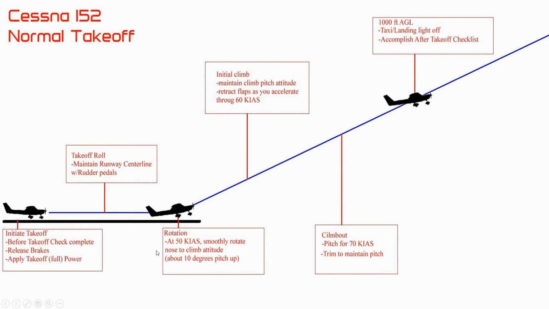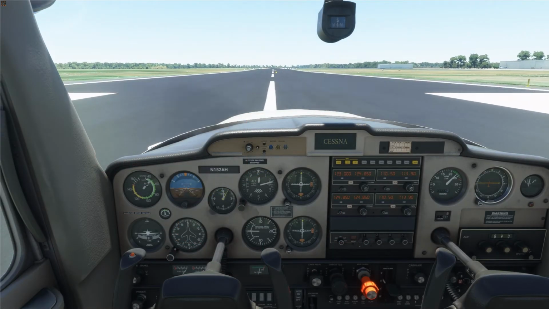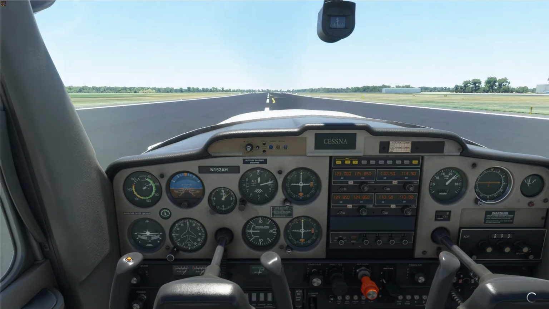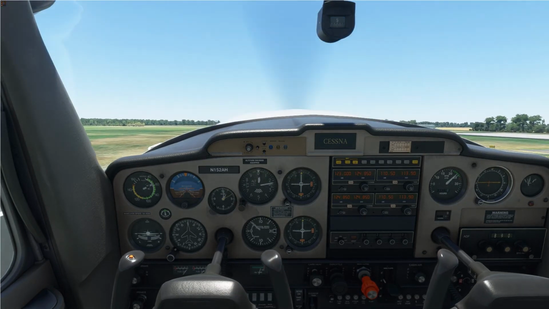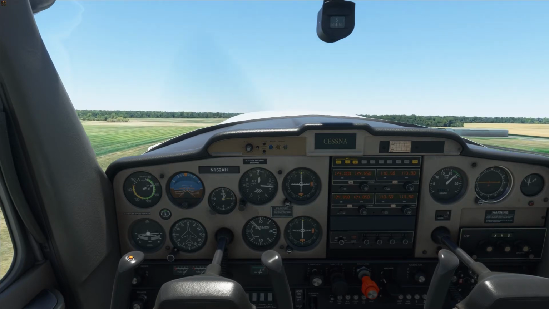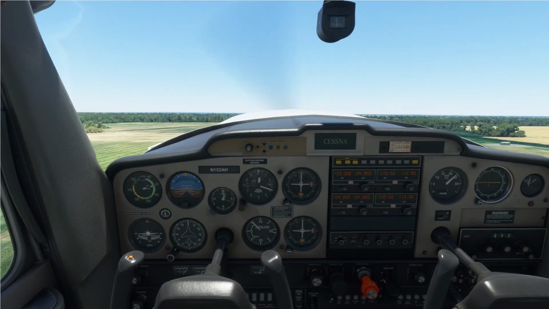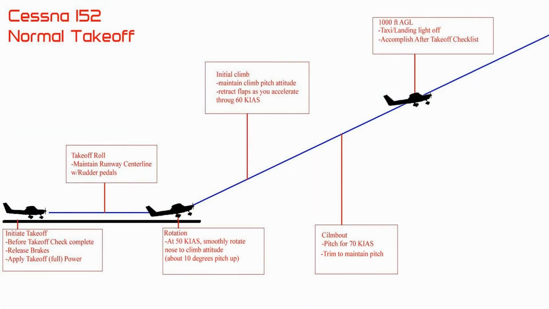50 knots is our rotation speed, and the purpose of rotation is to smoothly rotate the nose up to the climb attitude, about 10 degrees pitch up, and then allow the airplane to fly itself off the runway. If you feel like you're pulling or yanking the airplane off the runway, you're not doing it correctly. You want to rotate the nose to that climb attitude, and then the airplane should come off the runway of its own accord. In the 152, that's going to happen pretty much as soon as you get to 10 degrees.